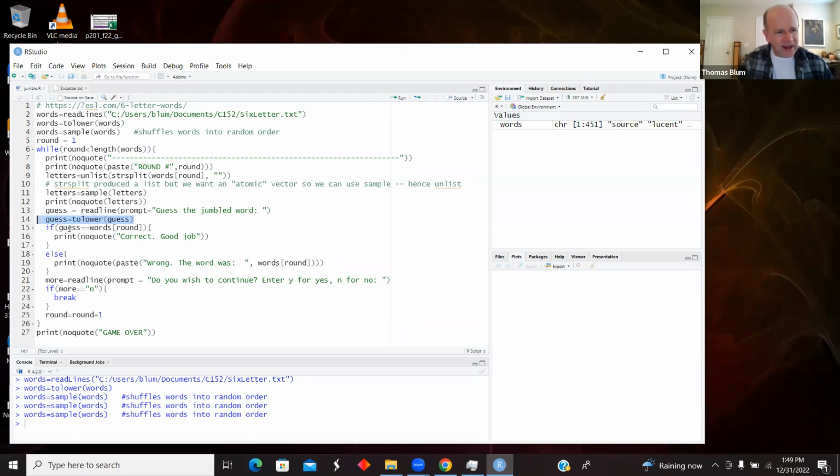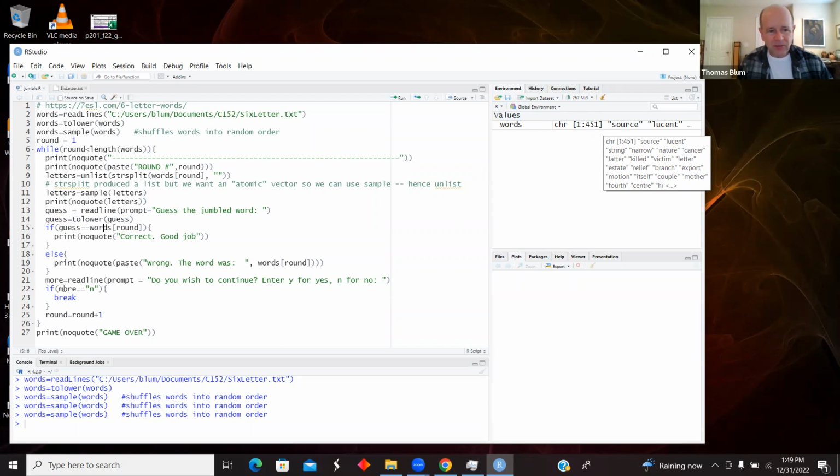We're going to ask if their guess is equal to the word for this round. And if it is, say, correct, good job. Otherwise, we're going to use noquote and paste and print to say wrong, the word was, and show the word. And then we're going to ask them, I'm in a while loop going through the rounds, but this is an awful lot of rounds.